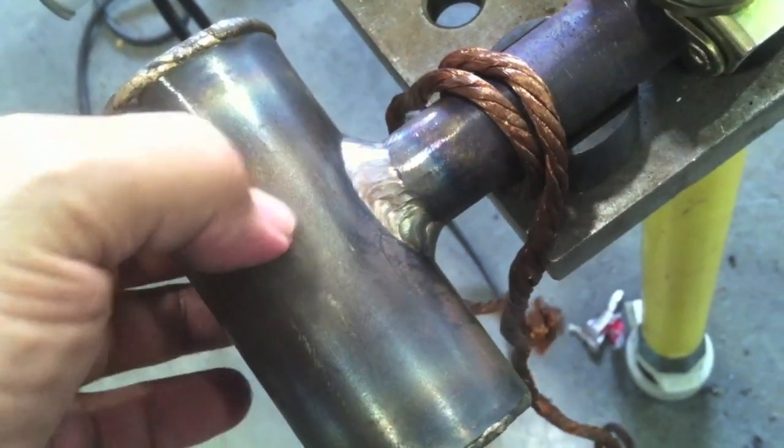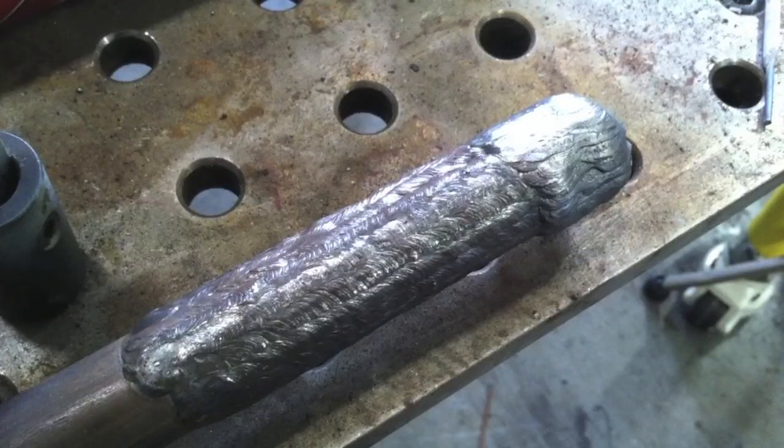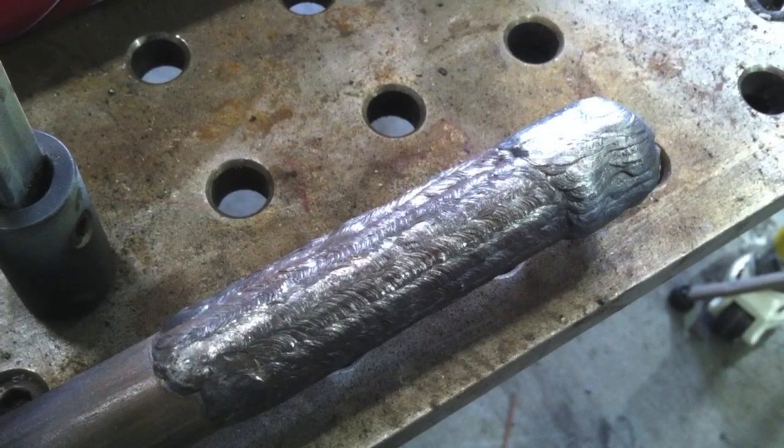I did a little TIG welding with 309 to weld a hammer head on. After grooving it out a little bit with a grinder, I overlaid with silicon bronze so I'd have a nice malleable soft surface so I wouldn't ding up machine surfaces. Then I actually did some pad bead build-up for a handle. I remember when I was in school I made a fire poker out of a piece of rebar. You could build up your own handle with weld metal, and for students it's just good practice.